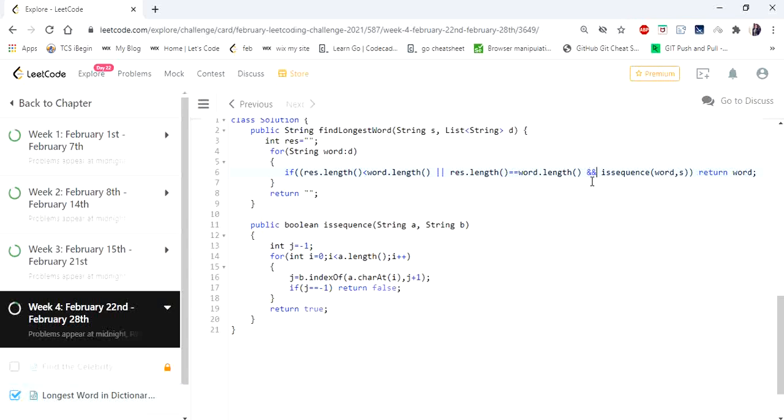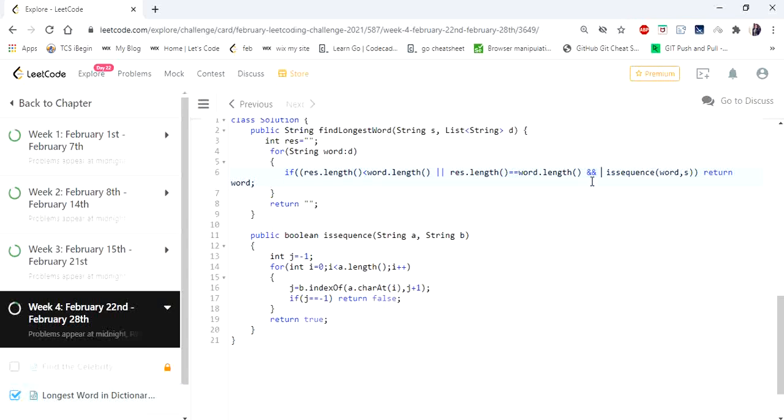So we are checking if the length is equal and the word compared to the result is less than 0, which means it is lexicographically lesser. If this is the case and the new word satisfies isSequence, then assign result equal to word, and finally return the result.